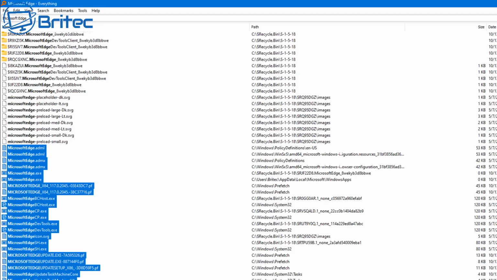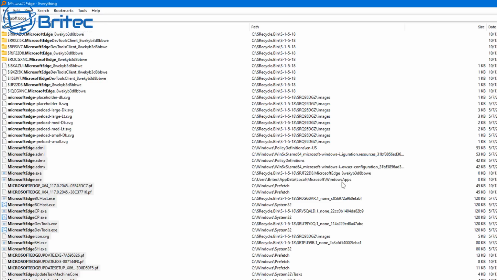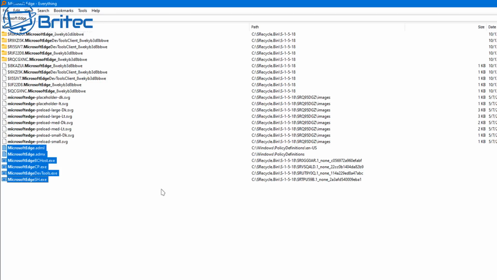Now, I've noticed also there are no videos on YouTube that are showing you how to remove Edge in 2023, or at least from this date forward, because there is no way of doing it apart from the way I'm showing you. And it's not 100% tested on what it actually does to the operating system long term. And I really don't know what sort of effect it's going to have when you do an update, or whether it's going to come back, because I haven't been testing it long enough. But this is also on a virtual machine.